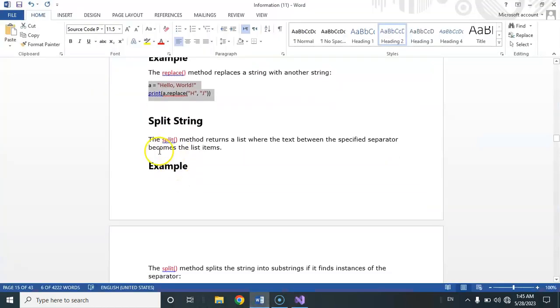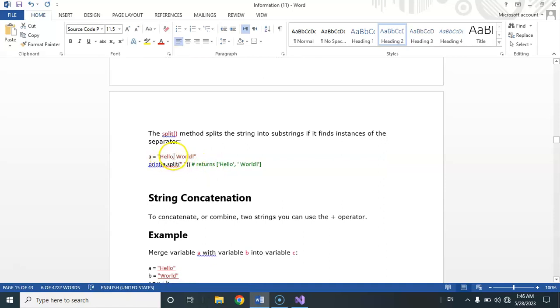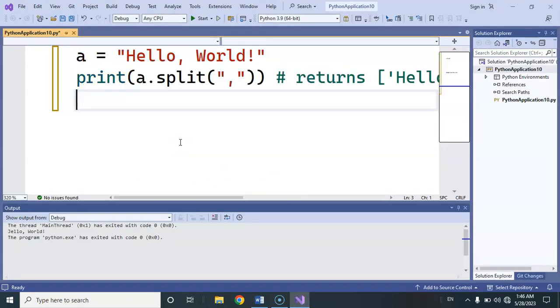And now we have another topic, split string. The split method returns a list where the text between the specified separator becomes the list items. Like you want to get every word in single quotes. How can you do that?